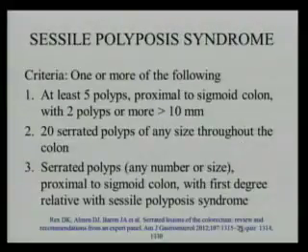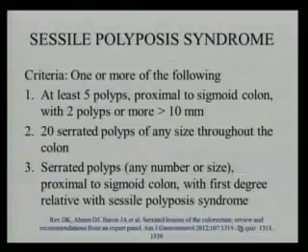Sessile polyposis syndrome is a syndrome that started to be described over the last 5 to 10 years, and we are getting more understanding about it as time goes on. A lot of these polyps in the past, pathologists used to call hyperplastic polyps, but now we are seeing that once those polyps develop in the right side of the colon, and many times they are flat, they have a higher malignant potential compared to a regular hyperplastic polyp.